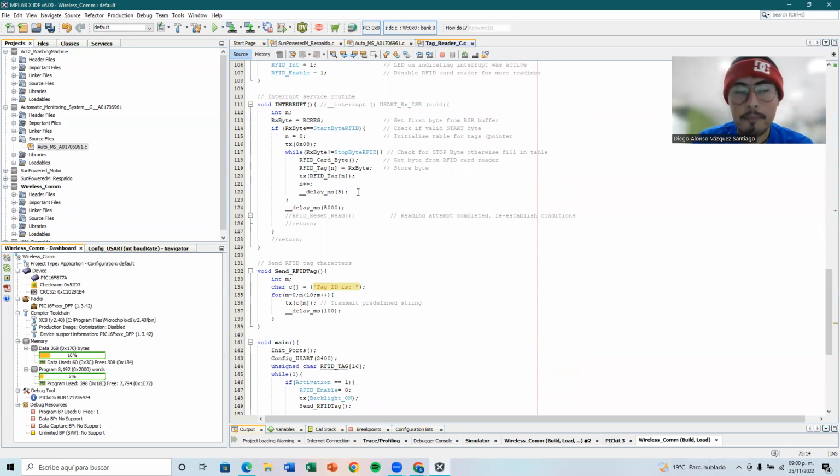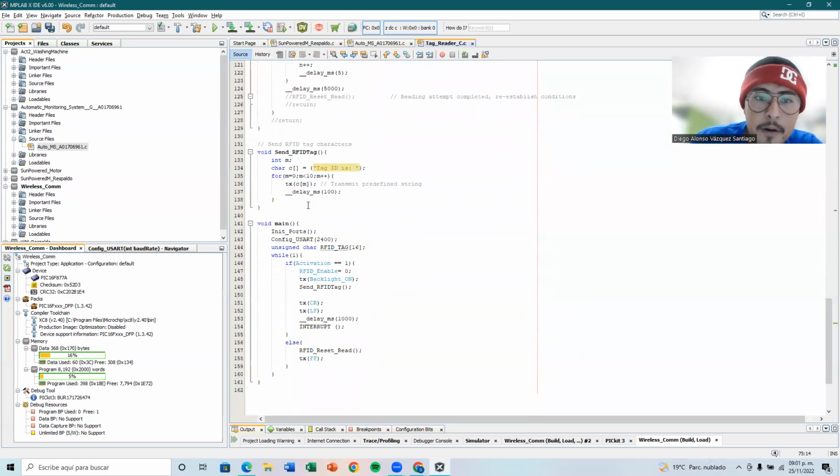In this case, when we press the push button, it's going to give a time lapse to activate the reading part in the PIC, and it will restart when 5 seconds pass. And the next part is going to send the serial message, the text message, to the LCD display.